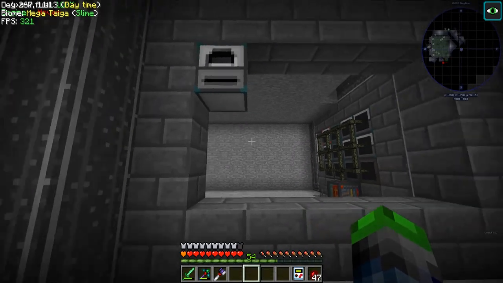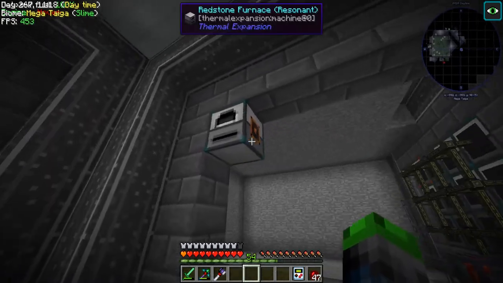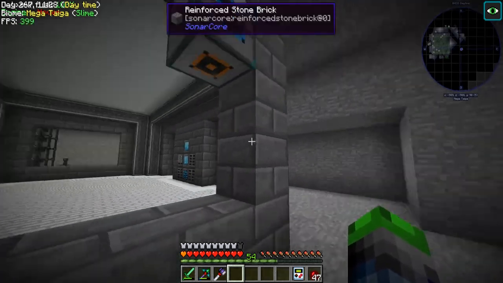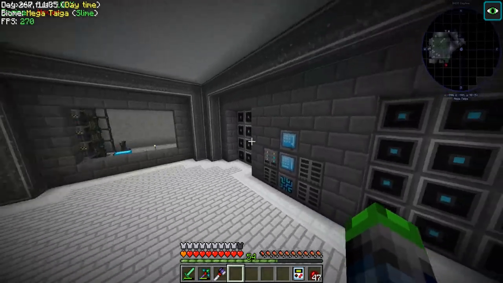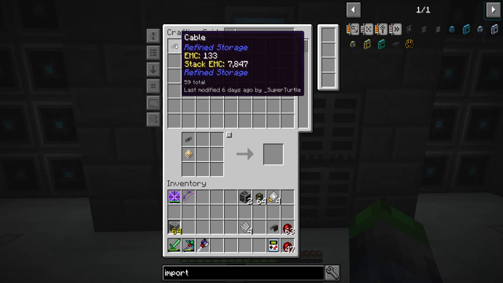Okay, so we're going to have basically 2 lines here. And this middle line will be like nothing pretty much, and we'll export out, if that makes sense. So this will be like the return into our system here. So it'll go into the back and out the bottom. Let's grab some cable, like so.